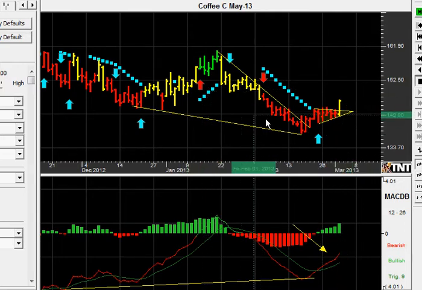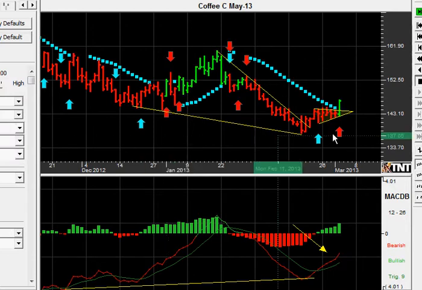But since I think the bottom's in and I think the trend's turned, and I think this bar is a good bar to go long on, I don't mind going to the aggressive setting. So if you go to the aggressive setting in here, which I don't think you can really see in the video, there's just a button over here that you click and go aggressive. Now what happens is that bar turns green, then all the bars are either red or green, and this bar turned green and put in a buy signal arrow. And see, I like that because that gives me added confirmation that I think I'm putting out a good trade.